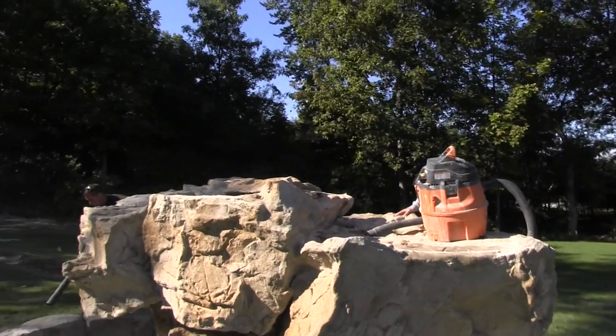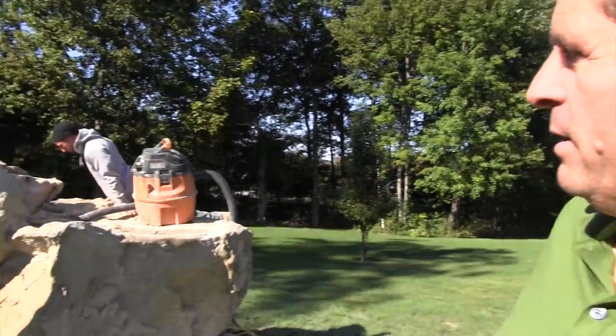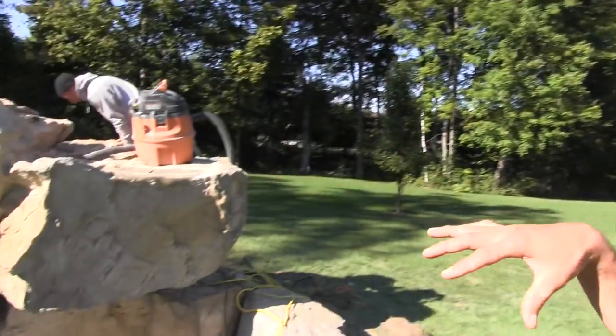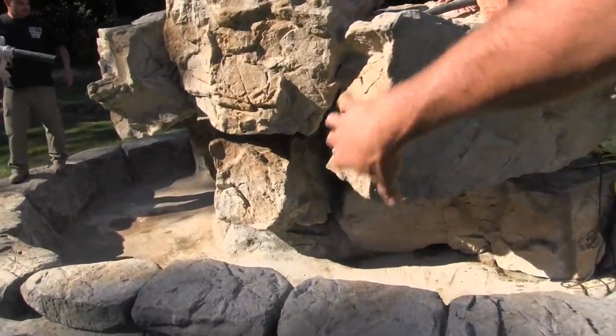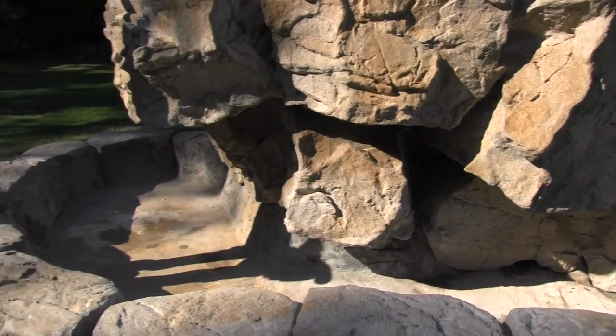Well, the guys look like they finished it all up. They're blowing all the air, all the junk off of the rock so that we can finish it up. You can hardly hear me now. Now, look at all the jagged edges and the inverts, it goes in and out, and that looks amazing. This is an amazing looking waterfall.